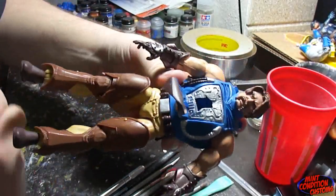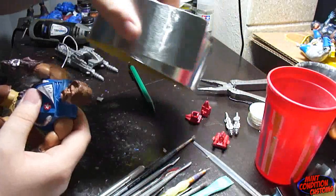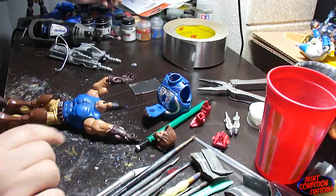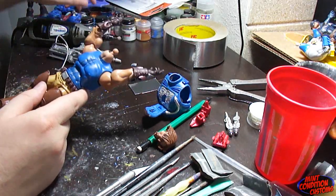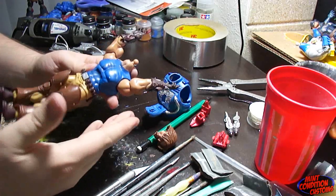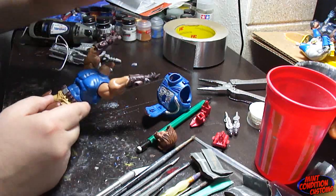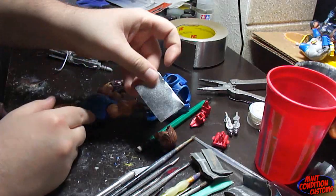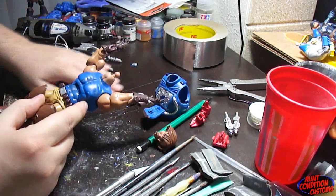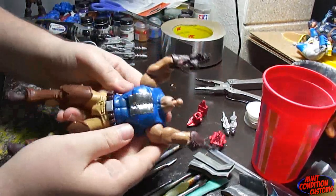Except now when you open the chest, there's just blue in there, which is really annoying and doesn't look right. There are a few different ways you can fix that. You could paint this part — just get some silver paint like Tester's brand. Not everybody feels comfortable with painting, which is why I suggested this: it's just some silver duct tape. It's actually incredibly shiny and almost chrome-like. You can just cut that off and put it right there, which is what we're going to do. This is what it will look like once it's applied.